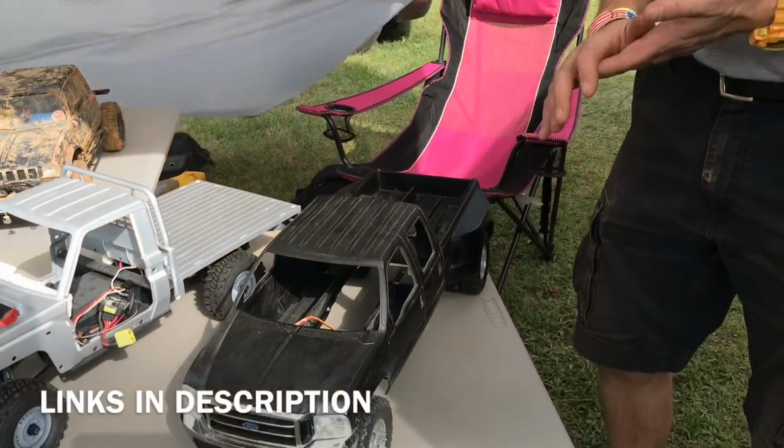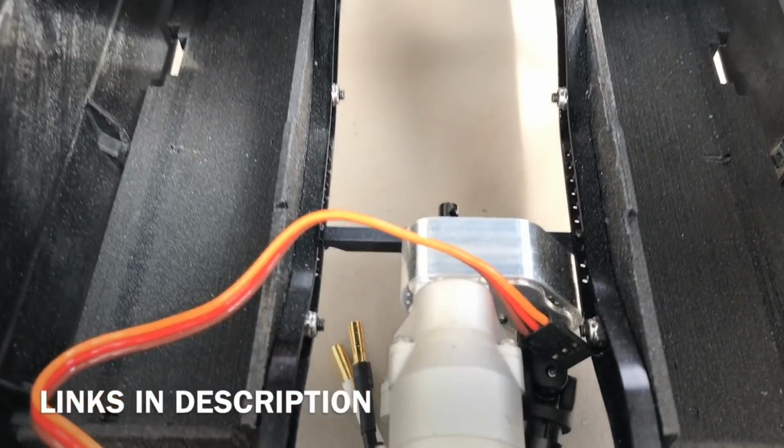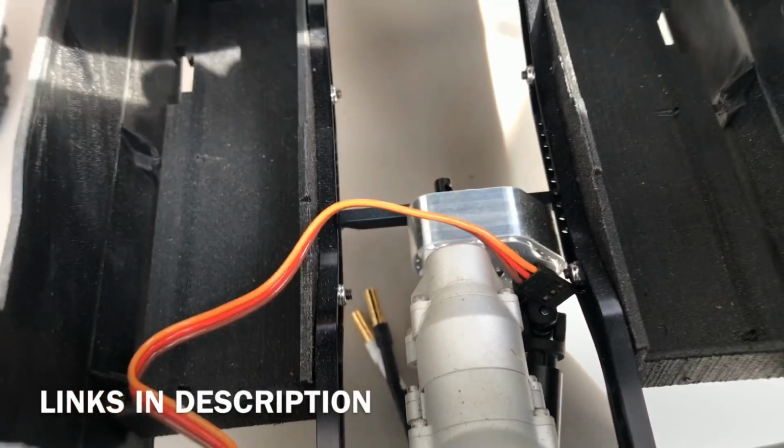I've just started working on this one, as you can tell. I can't wait to see the full interior that you guys will probably do. Oh yeah. There's tons of room in there. What transfer case is that?